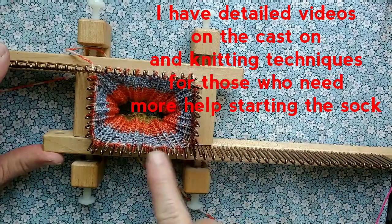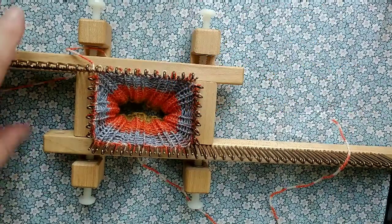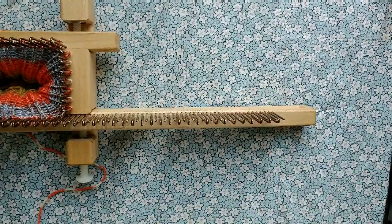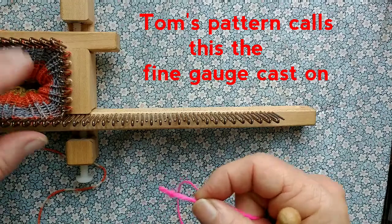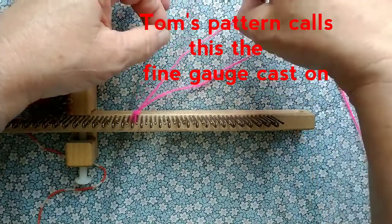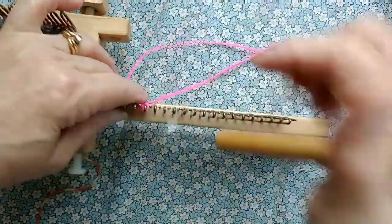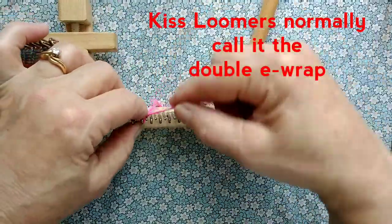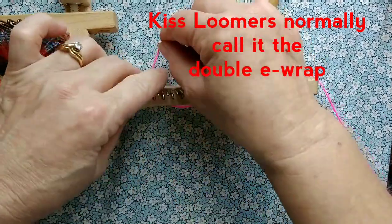This began with 36 stitches cast on using the double E-wrap cast on. I'm going to just quickly review that for you on these empty pegs. My idea is that since they're sticking out and you don't have the confusion of two rows of pegs, it might be easier. Begins with a loop on one peg, E-wrap the next peg twice, lift the bottom loop over the top loop. And we did that all around the loom, of course, set up with 36 working pegs.